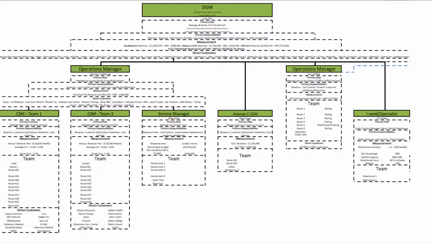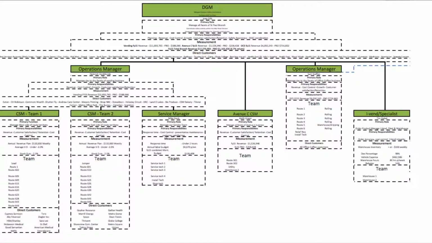So down from there, we have an operations manager who will generally oversee the customer service managers and the teams associated to them, and of course the service team. So again, same kind of primary roles, except in this case, the operations manager generally does the day-to-day facets of the vending side of the business.